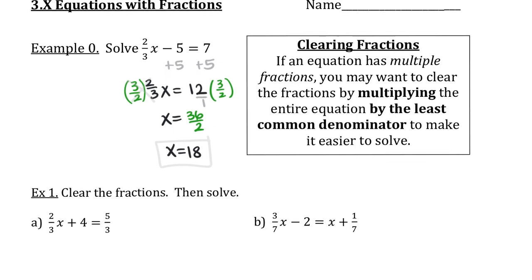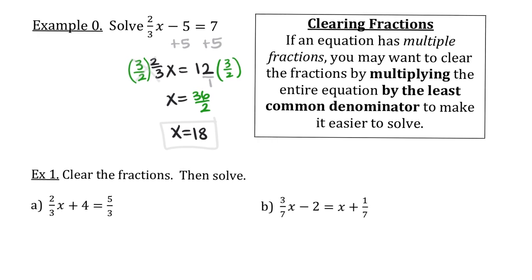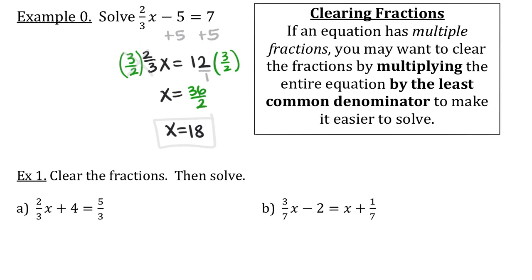Okay, now for the equations we're going to do today, though, they're going to have multiple fractions in them, and we have solved things like this. So this is 2/3 x plus 4 equals 5/3. I would like to minus the 4, and I can minus the 4, but I'm going to need to get a common denominator, and some of you don't really love common denominators. So this is another method when there's more than one fraction in the equation.